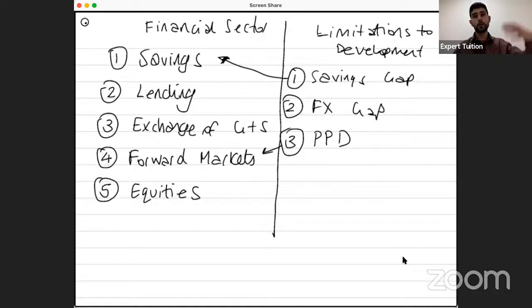You basically say, okay, another way in which the financial sector can promote development is through the use of forward markets. Easy peasy, yeah? Right, the evaluation, I'm not gonna lie to you, is not amazing, but you can already tell if a question is very difficult by looking at the mark scheme, because if you see something on the mark scheme that says something along the lines of prioritization of points, normally that means the exam board themselves are like, it's kind of hard.